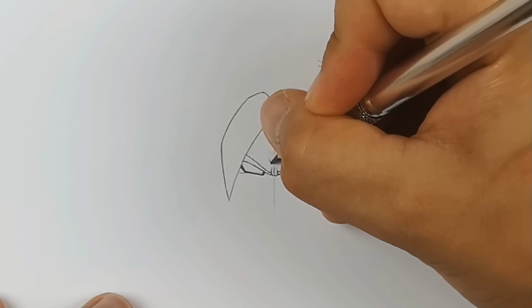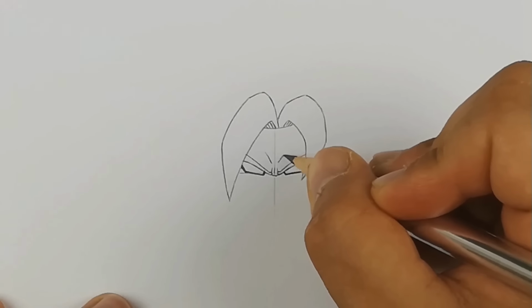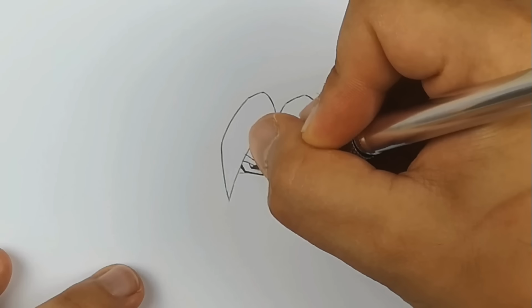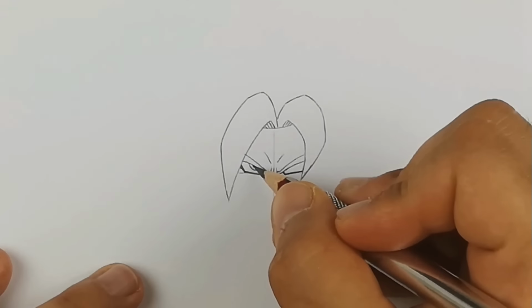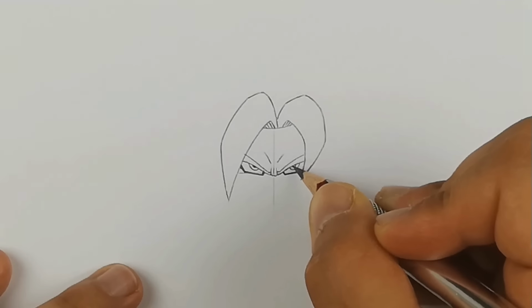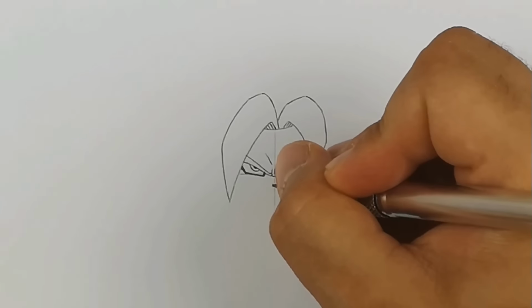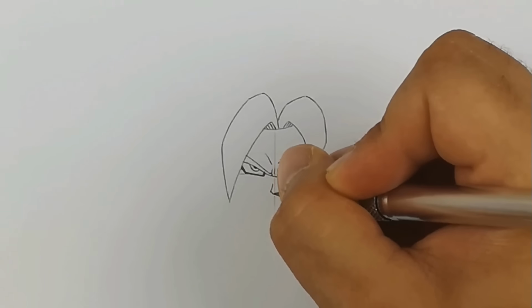Some wrinkles on his forehead, and then we can add the iris and the pupils into the eyes. Awesome! Now this spiky nose, and just under the nose we will draw his mouth with a small curved line.